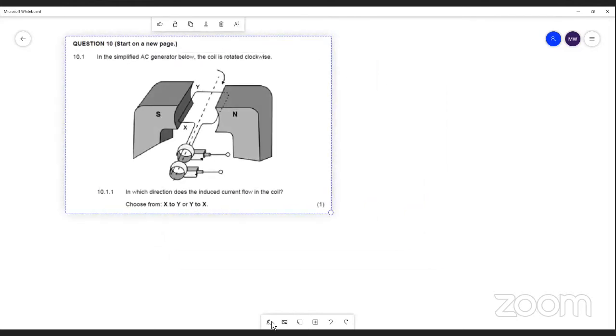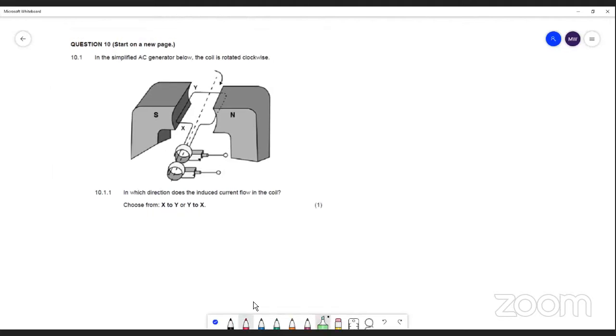Okay, so just going to draw my little hand. That's not a hand, that looks like a hand. So what you have to do is we have to remember that we are going to look at the direction of the coil. So in this case, the arrow is pointing clockwise, which means this coil is going to go upwards. So I take my thumb and I point it upwards.